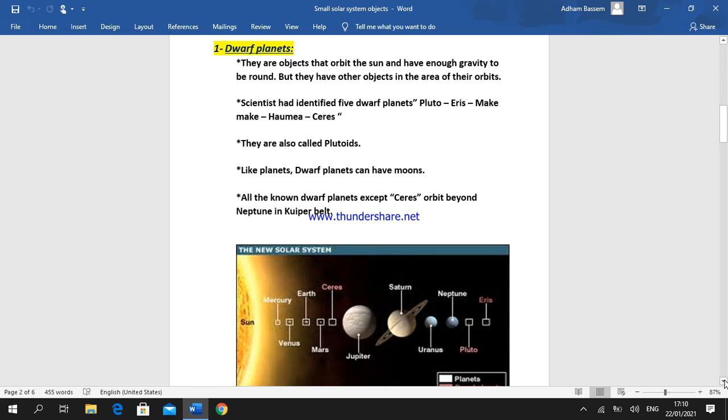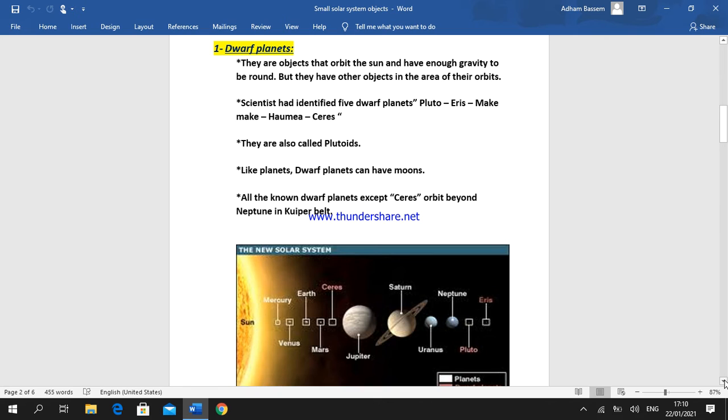Scientists have identified 5 dwarf planets: Pluto, Eris, Makemake, Haumea, and Ceres. Dwarf planets are also called Plutoids.